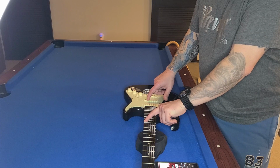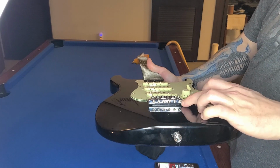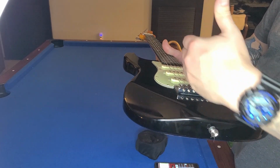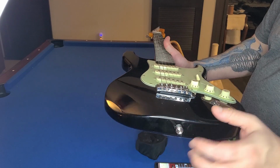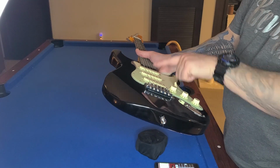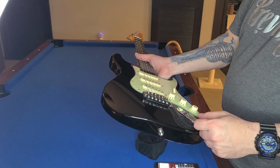Okay, so what we're going to do for intonation, these screws in the back of the saddles. These are called string saddles. The screws in the back of these saddles, you adjust them to go forward and backwards. And you also adjust them for string height, which we can go over in a little while. So now what I'm going to do is I'm going to adjust these until the tuner is back into the green. So you could loosen it by going forward or tighten it by going backward.